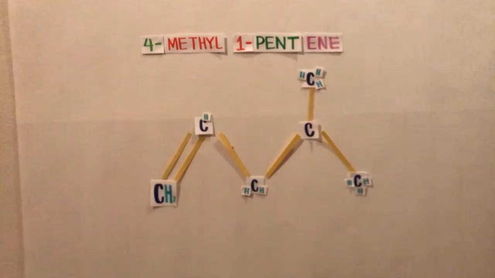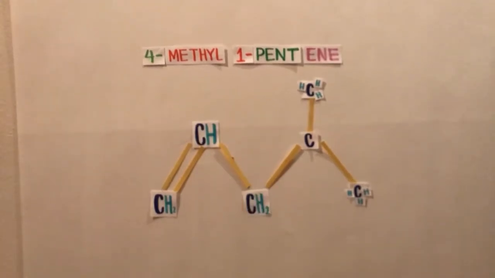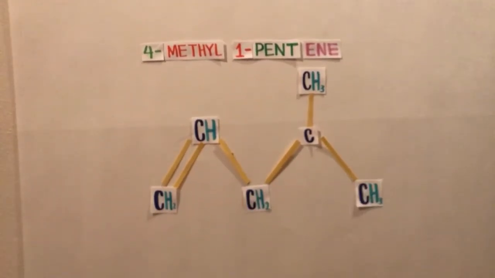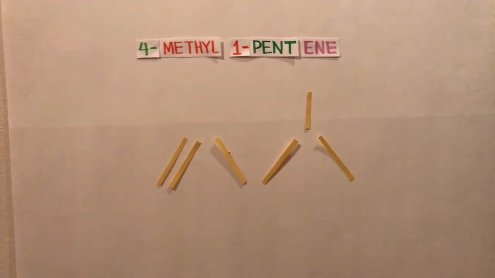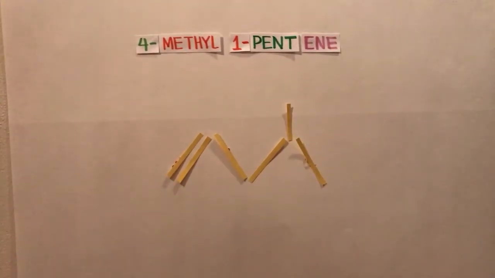There are also other ways to draw them. We can replace the carbons with the CH and whatever number of hydrogens they have to simplify it. Or we can get rid of all of it and use lines to show the various relationships between the carbons. And this is the easiest way to draw it when we don't want to write out all the C's and H's.